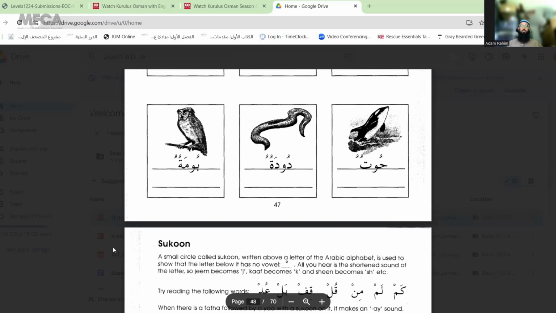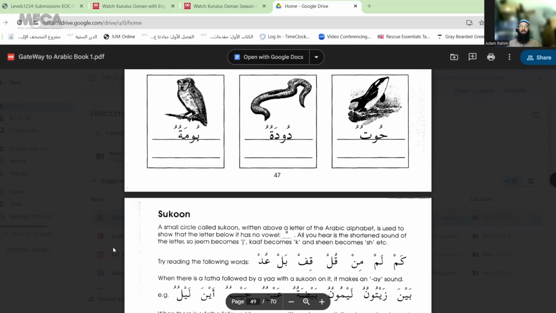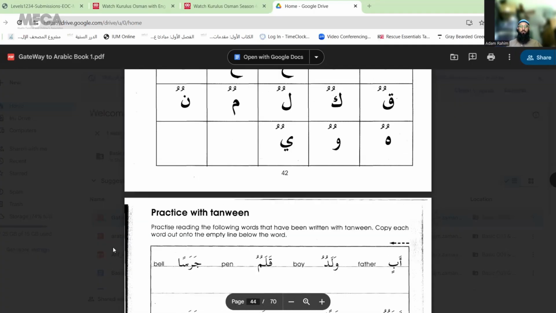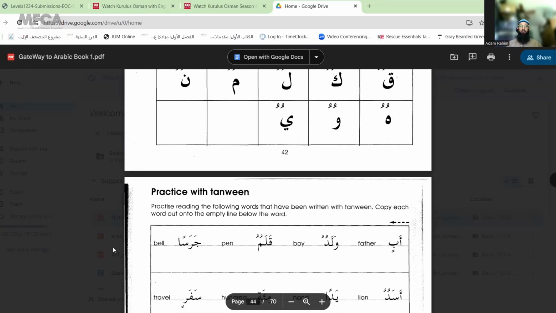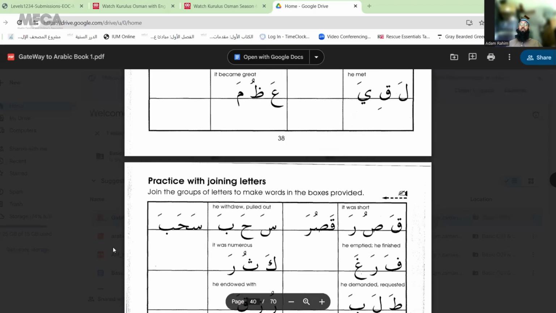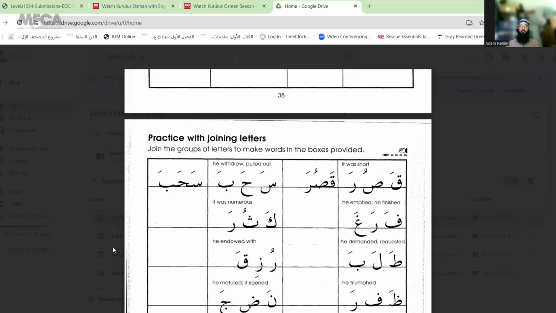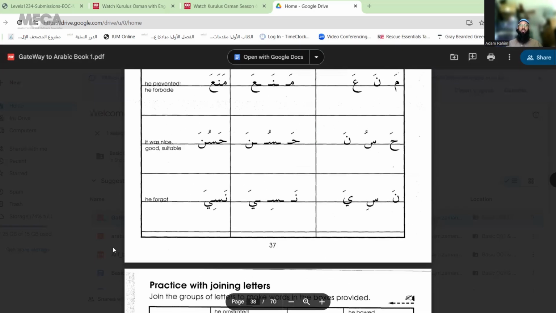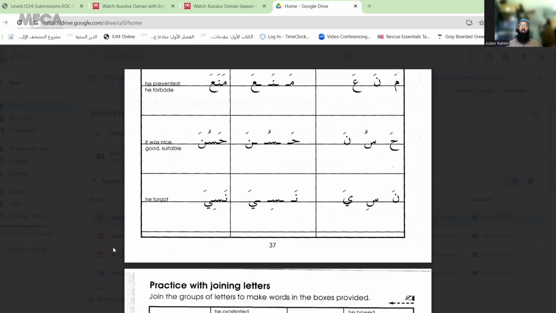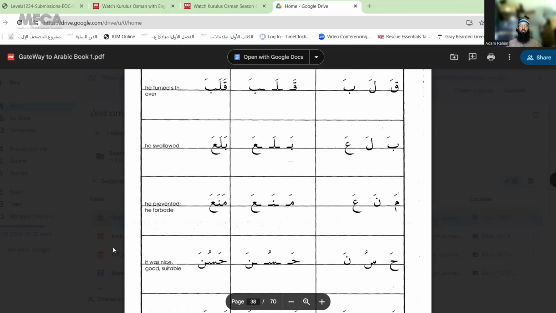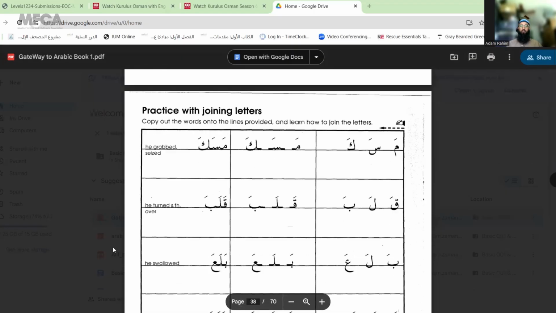Very good. So let's take a look now at some words. Let's practice some words. Now you guys have learned all of the letters of the alphabet, as well as you've taken them with all of their different vowels, the short and long, as well as their different positions in the word. So let's do this page here today together.